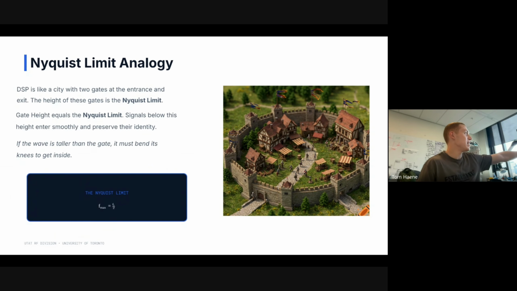It's really small here on my laptop, but what I'm writing is F max, the limit, is Fs over 2. What that means is, I mentioned that with an analog signal, we make a digital one by sampling it. And therefore, there's something called a sampling rate, which is the rate at which you produce those samples.